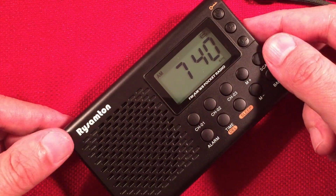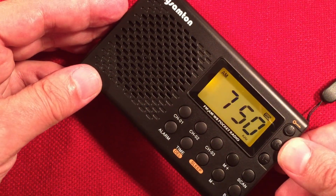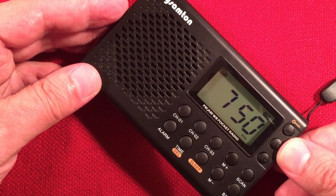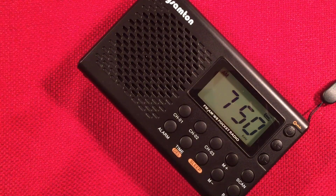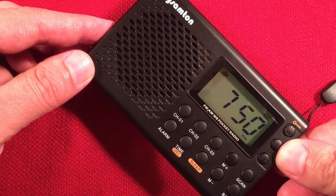Conditions could improve. Nice. Here's 750 WSB, Atlanta, Georgia, 630 miles to the southeast. Getting louder as I wait. So just gotta give it some time.